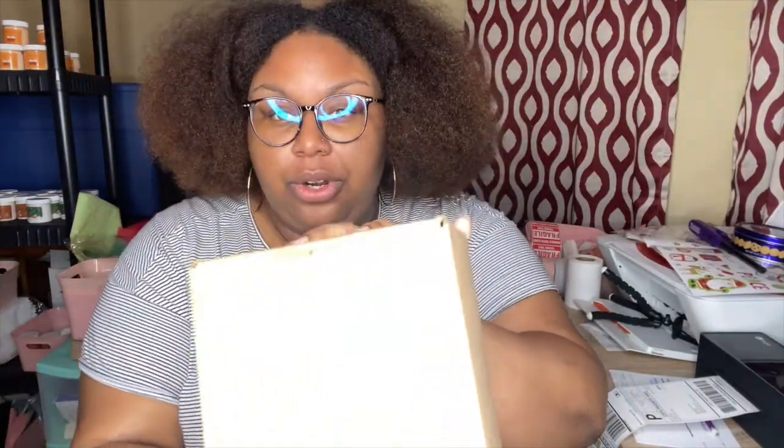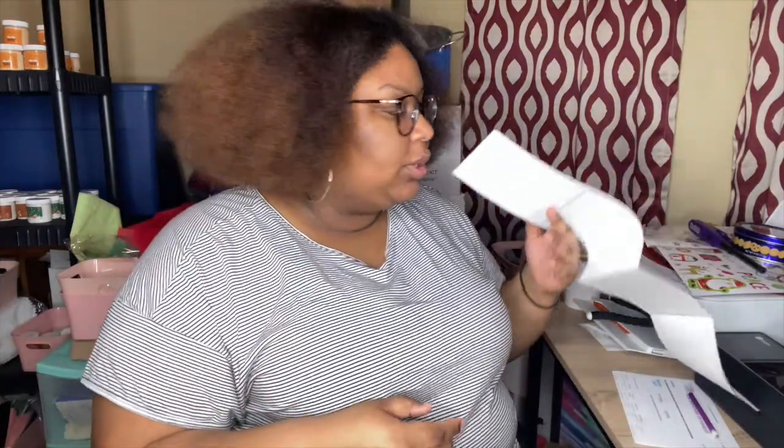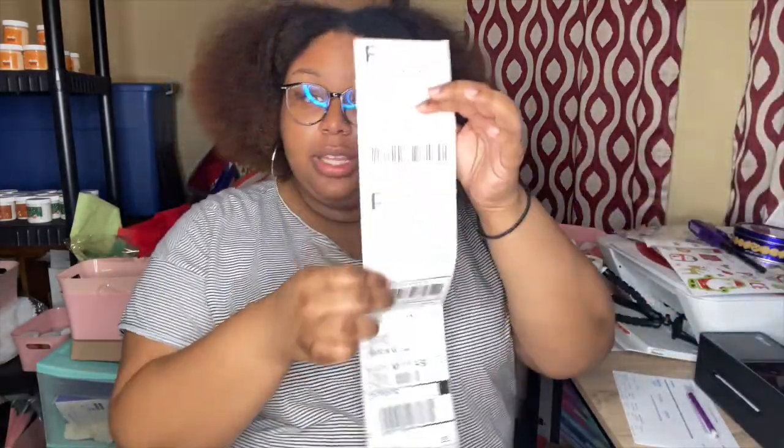I finished packing all the orders up, and on each box I just put the order number right there. And I just finished printing off the shipping labels. I did one already, but I have four to go. These are all the shipping labels. So basically, I purchased my shipping labels through Shopify. Like I said, Pirate Ship has an option, Shippo, and there's probably some more out there. I'm not really sure. But yeah, I just basically go through there. I'm not really making a profit off of it at all. And I just simply put the shipping labels on the boxes.